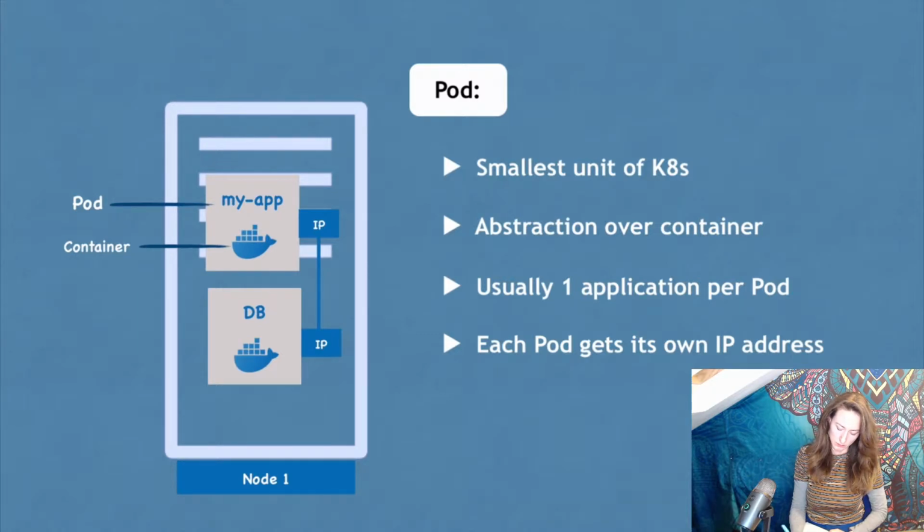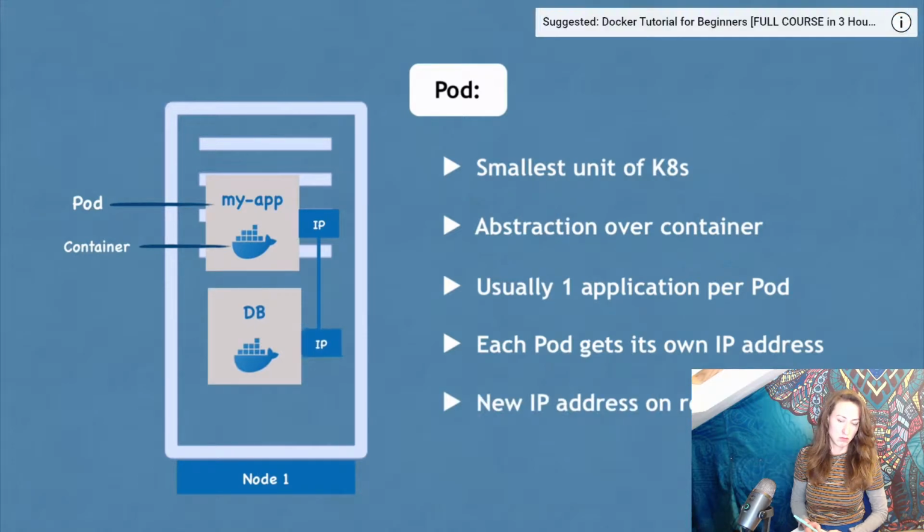However, pod components in Kubernetes, also an important concept, are ephemeral, which means that they can die very easily. And when that happens, for example, if I lose a database container because the container crashed, because the application crashed inside, or because the node, the server that I'm running them on, ran out of resources, the pod will die and a new one will get created in its place. And when that happens, it will get assigned a new IP address, which obviously is inconvenient if you are communicating with the database using the IP address, because now you have to adjust it every time a pod restarts.